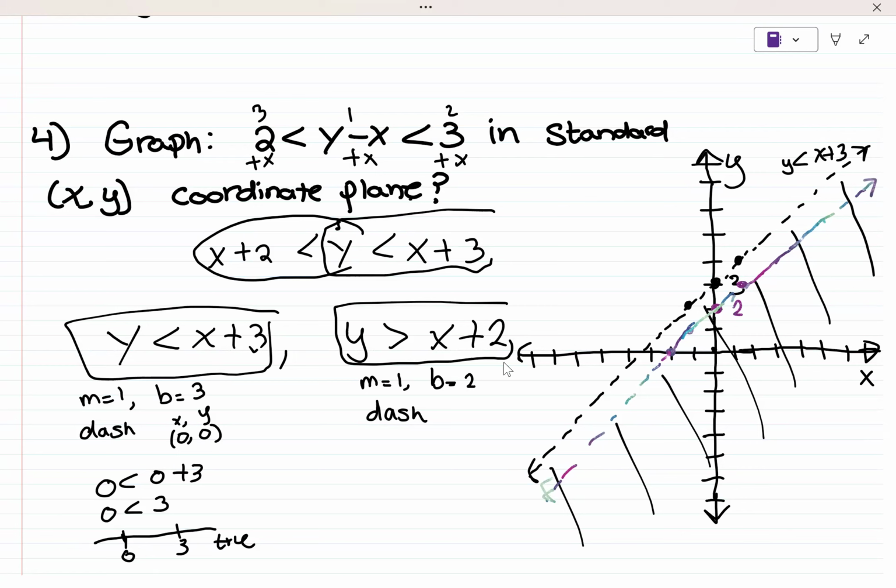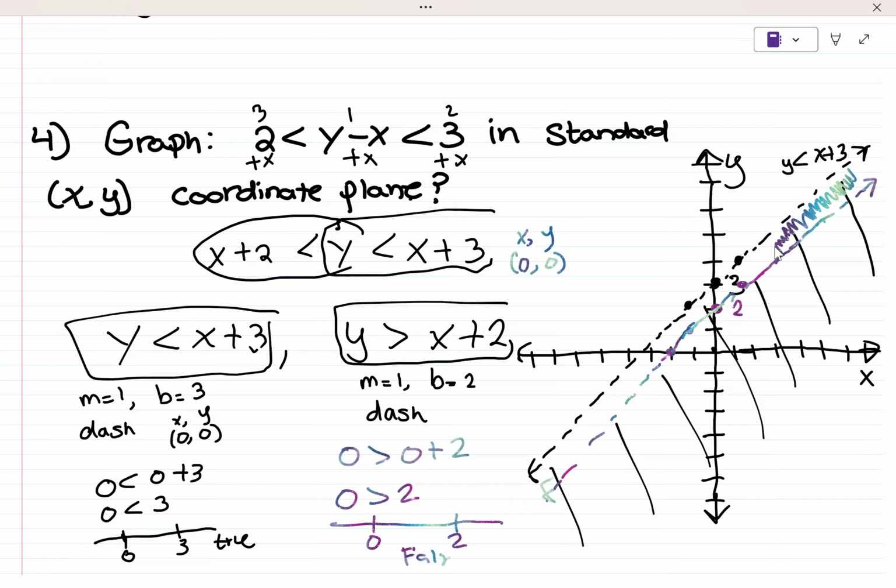And then what you're going to do is pick a point that the line doesn't go through for this one. As you can see, it does not go through the origin, so you definitely can use 0, 0. Here's your x, here's your y, and then put it back into the inequality. So y is 0, is 0 greater than 0 plus 2? Is 0 greater than 2? Here's 2, here's 0. No, that's false, right? 0 is definitely less than 2, so it's false. So we use the point 0, 0, we said it's false, so you're going to shade here. And you're going to put a dark shade here and erase everything else, because the dark shade is where they both meet.